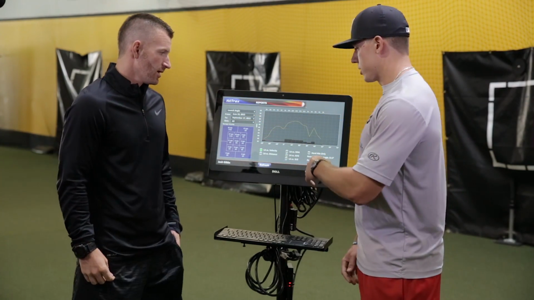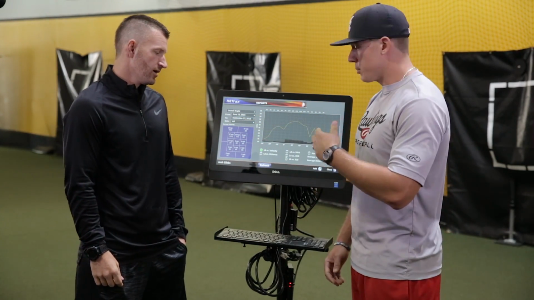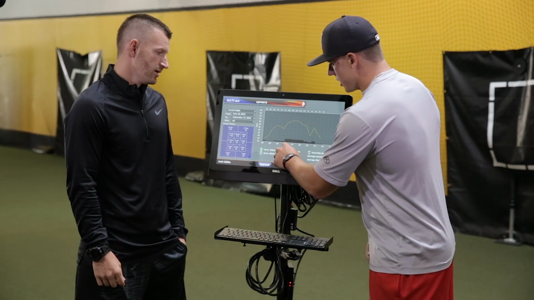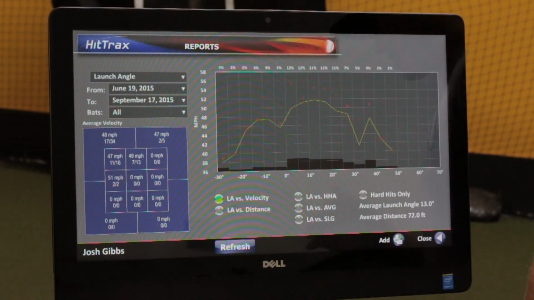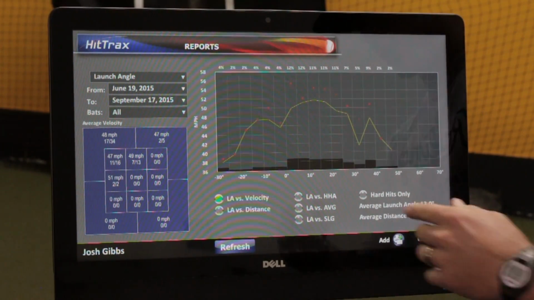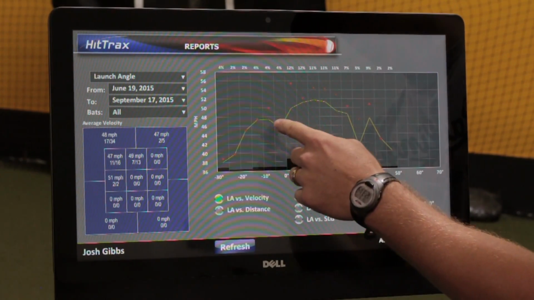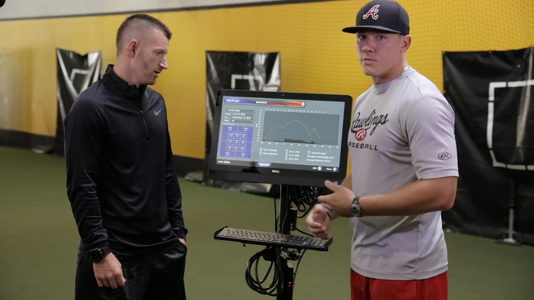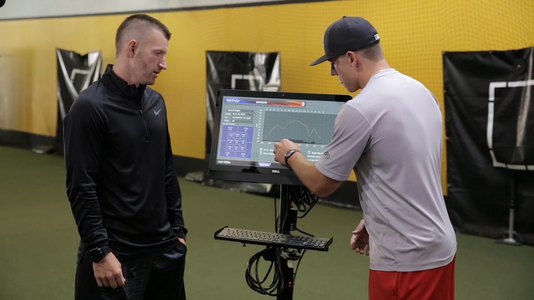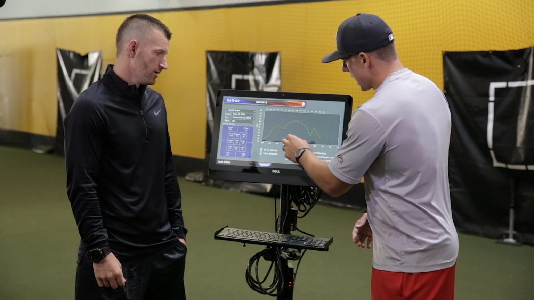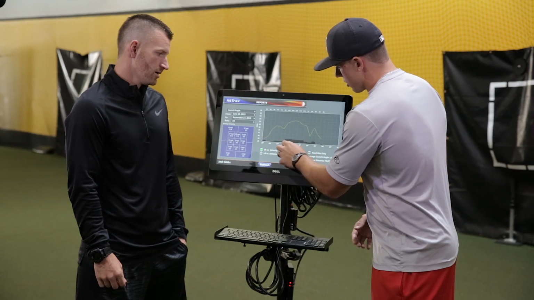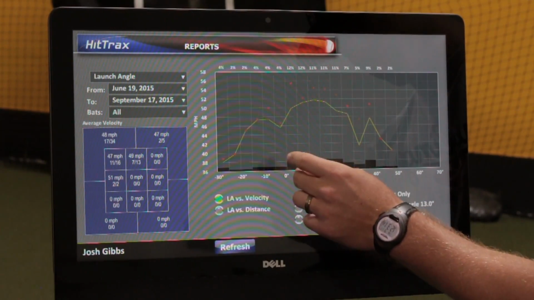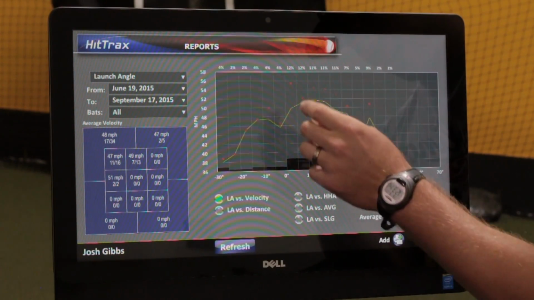This is actually one of my favorite charts because it gives the trainer the ability to see the result of the hit. You can see from 0 to -30, that's going to be a ground ball. That's something that if you're a leadoff guy, we'd want to see a little more of if you've got some speed. But if you want to be that line drive guy, where you're hitting the balls a little harder, you want to go 0 to 30. And we can see that correlation in the graph right here.